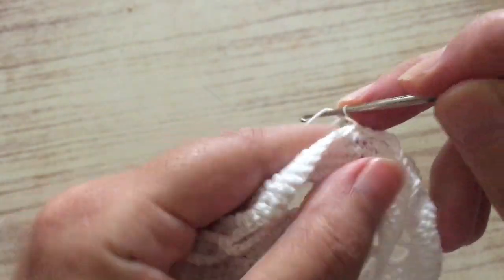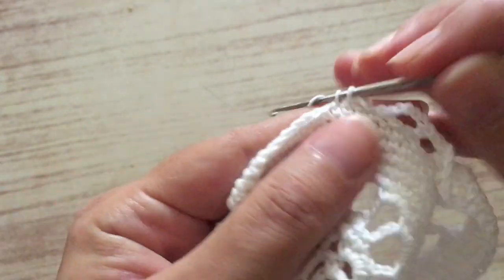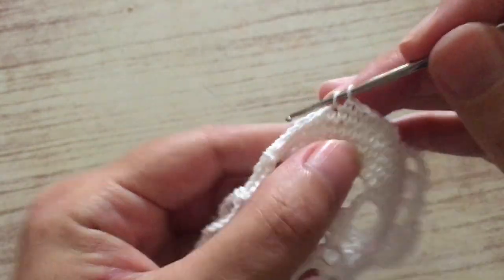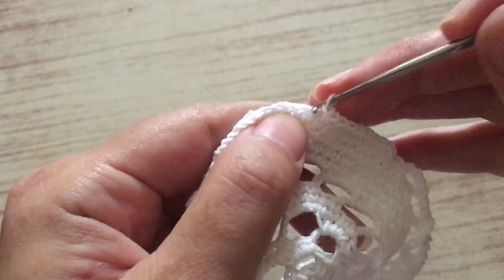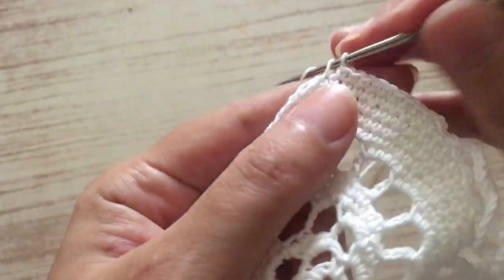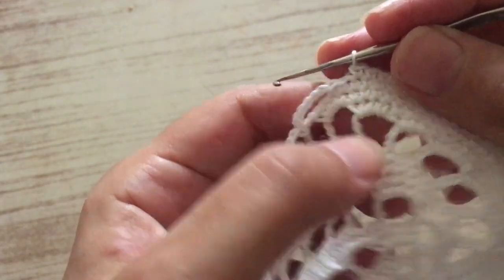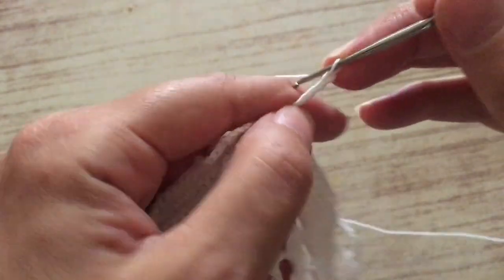So this is the first one, the two chains, 1, 2, 3, 4, 5, 6, 7, 8, 9, 10, 11, and 12. And we leave the last two out. We left the first two out and we left the last two. Now, 6 chains, 1, 2, 3, 4, 5, and 6.